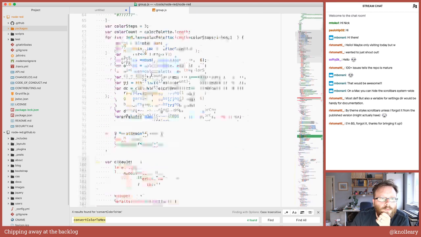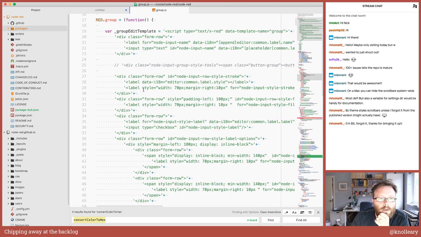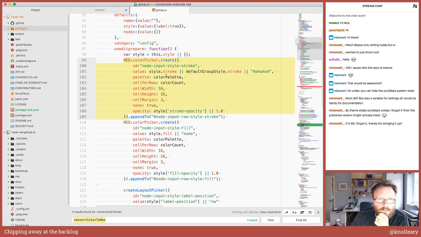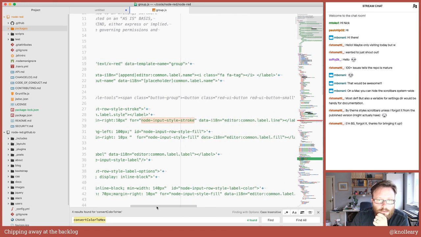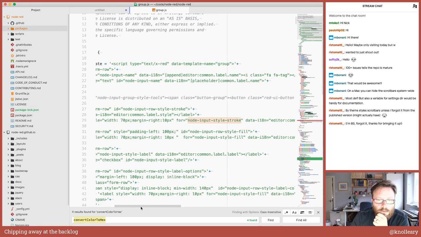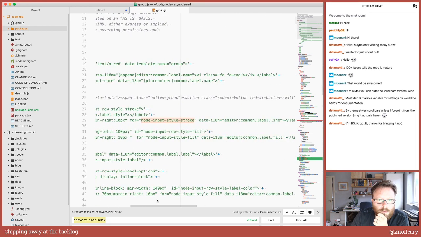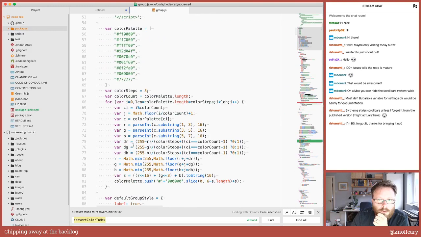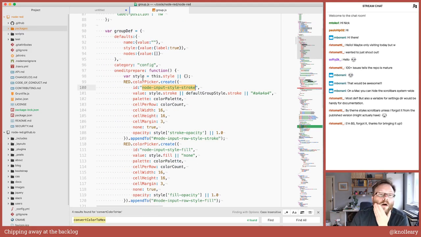So if I remember correctly, the way it works is in your edit form, let's go find it. In your edit form, you have somewhere here. How does it work? Oh yeah, sorry, I see.